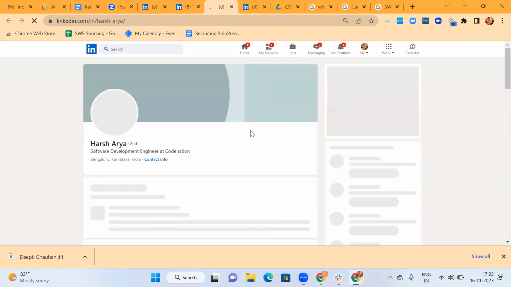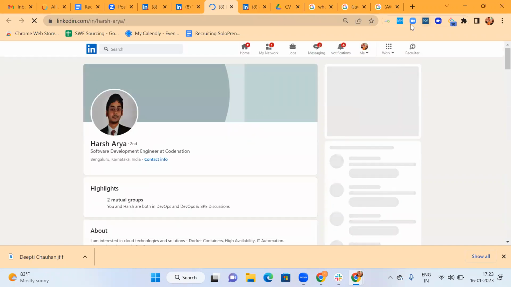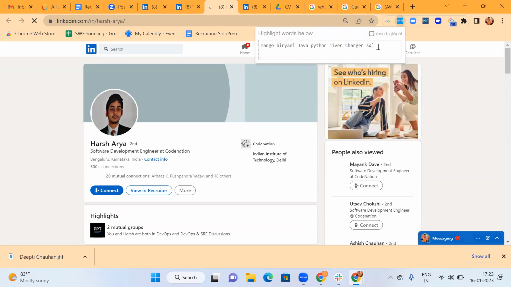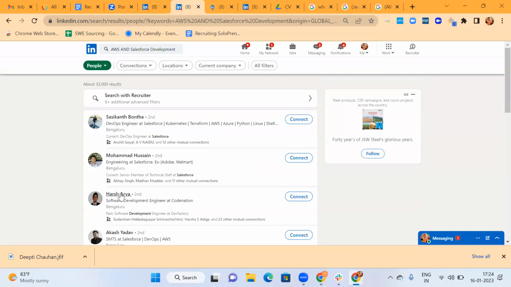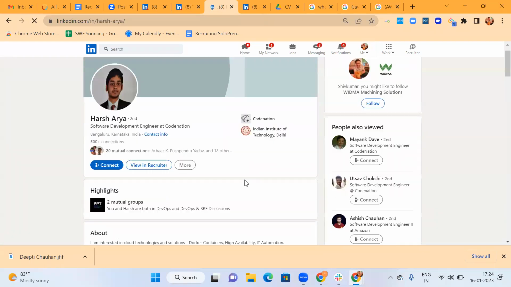Now, if you see this profile, Salesforce. We have just given Salesforce, and we're trying to see whether Salesforce exists on this. And this is just the third profile on the first page.